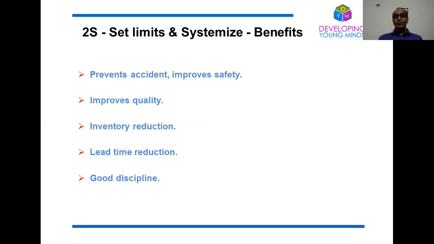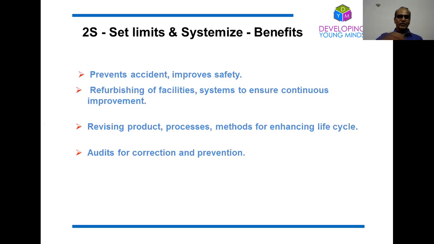And when you have properly arranged sorting out, and if you're setting the limits, the inventory at the shop floor will also come down, because you're seeing the motor, how it is arranged, right? So you're going to dump a motor on the shop floor, right? You can have a dedicated container. What is required for the production only will get into the line, right? So that is a systematic way it can be done. And basically the entire thing helps on the lead time reduction also. A good discipline on the shop floor will happen, right?